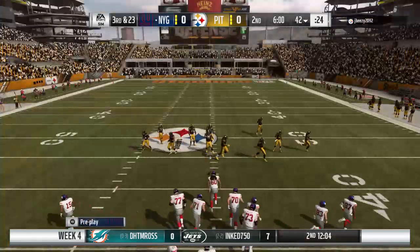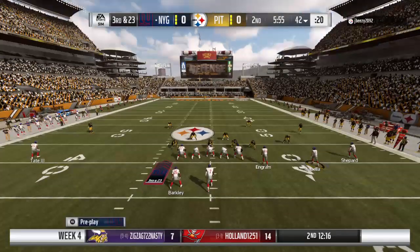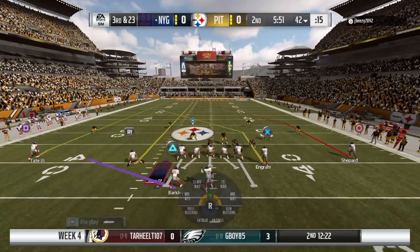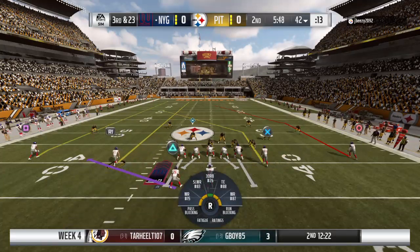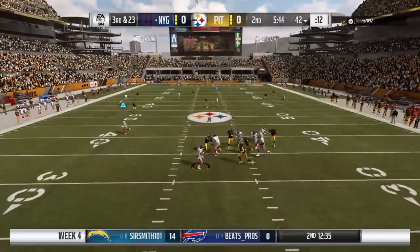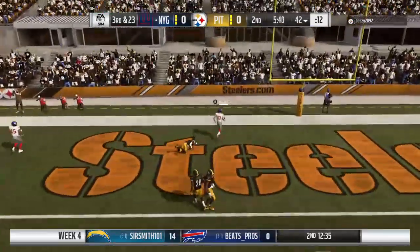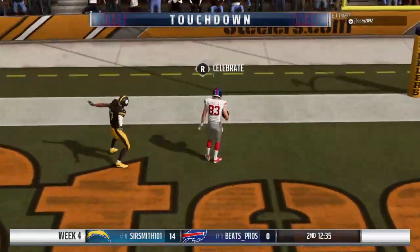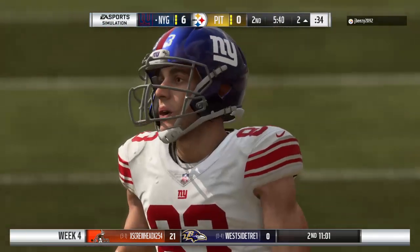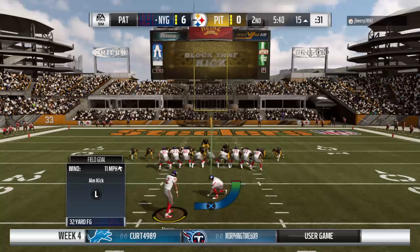Need something from deep in the bag of tricks here after 1st and 2nd down went backwards. It's 3rd and very long. He'll look to throw. He sets to fire deep. And that is caught. He's got it for a Giant touchdown. A big play there, his first touchdown on the year. And the Giants are in for 6.